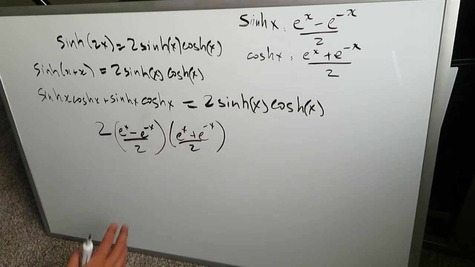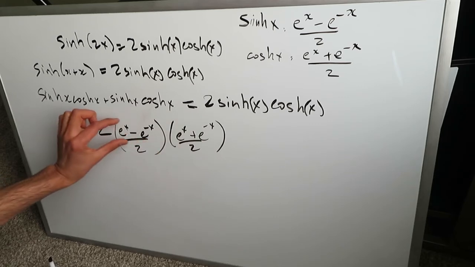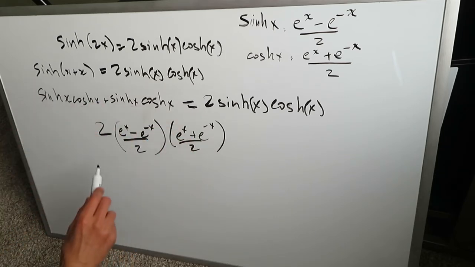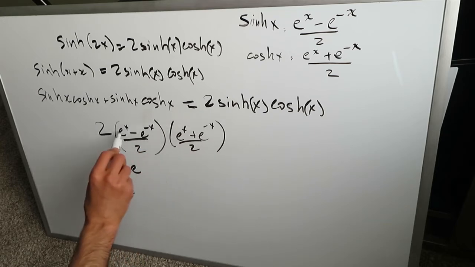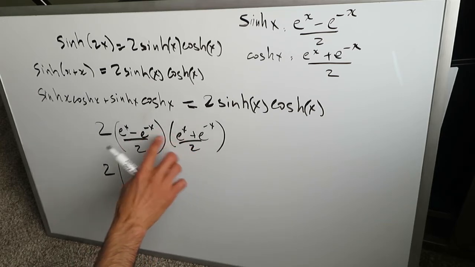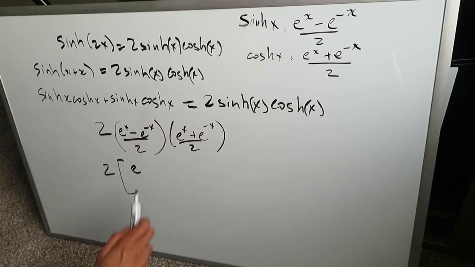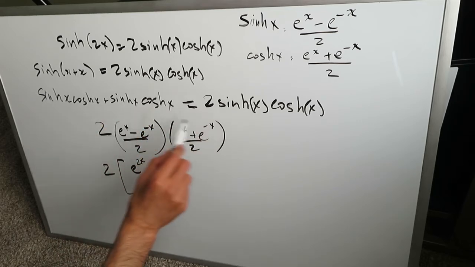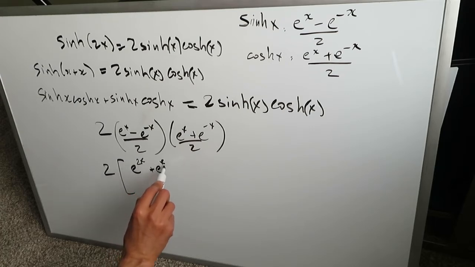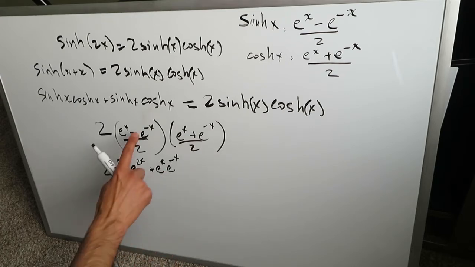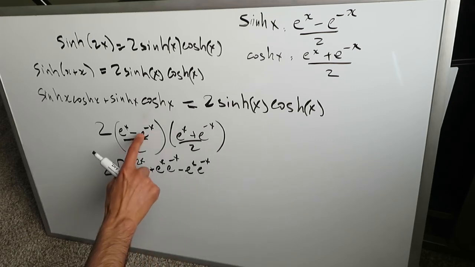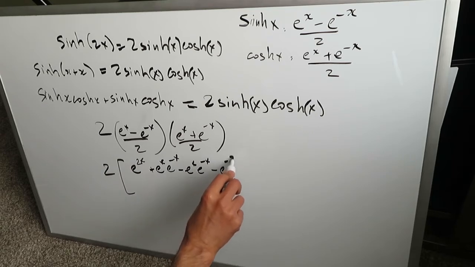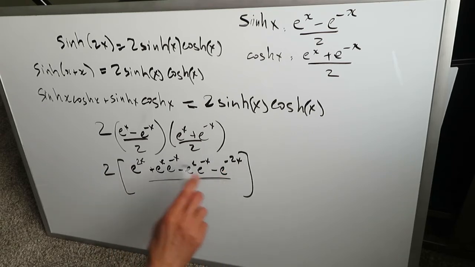Multiply this out. Think of this as you're looking at it on the top only: a minus b times a plus b, and do your multiplying. This is going to multiply with this, and this is going to multiply with that, and these inner items will multiply with those, just like the FOIL method. You can get e to the 2x. This will multiply with this to give you plus e to the x and e to the minus x. These inner two items will give you minus e to the x and e to the minus x. And this with that will give you minus e to the minus 2x, over 2 times 2, which is a 4. You can cancel stuff out.